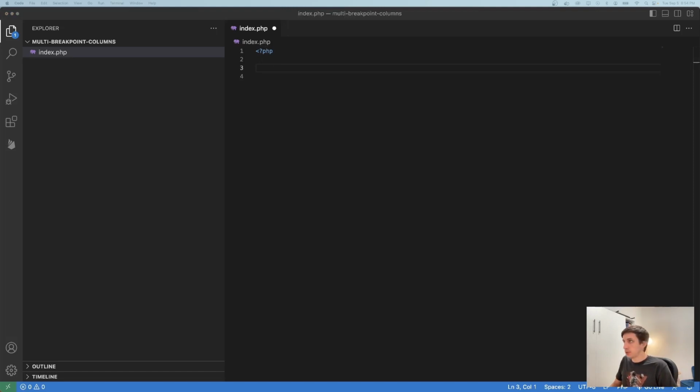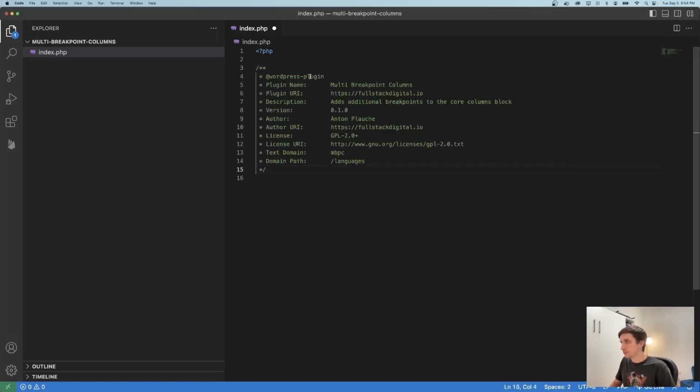And so what I'm going to be doing is dropping code in. I actually have a write-up for this on my blog, which I'll put a link in the description. I'm just going to be dropping code in and explaining it as I go. So first up, this is just the standard WordPress plugin descriptors. You don't need all of these, and you can obviously customize them however you want. You do need a plugin name.